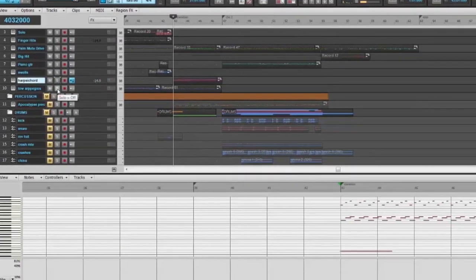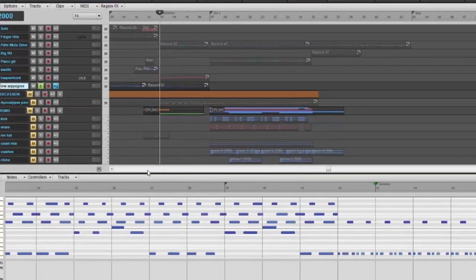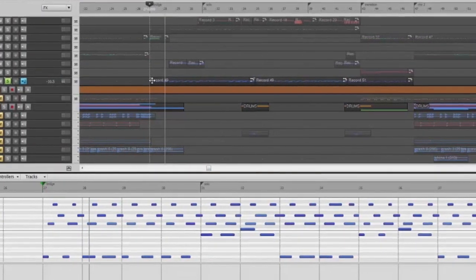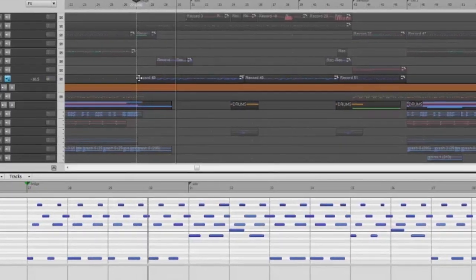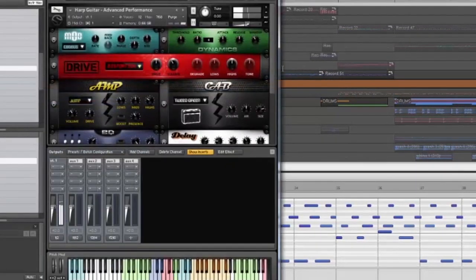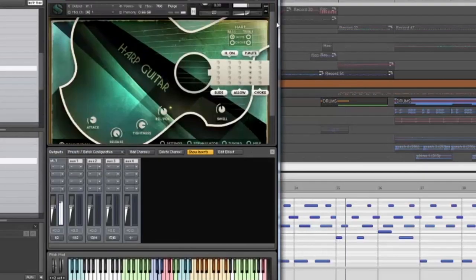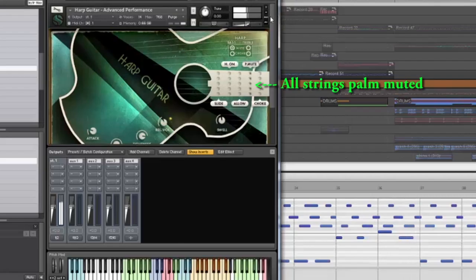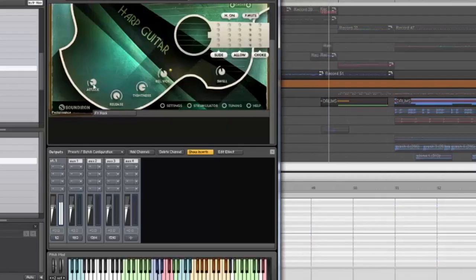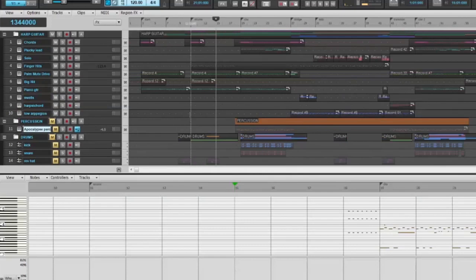And finally, we have the low arpeggios that I did for the bridge section as well. And this just repeats over and over and over. Got the advanced performance again, and messed with the attack a little bit so it wasn't so bright and harsh. Release, tightness, you just dial it in till it sounds right to you. For this section I really wanted something soft, and that pretty much does it for this demo.